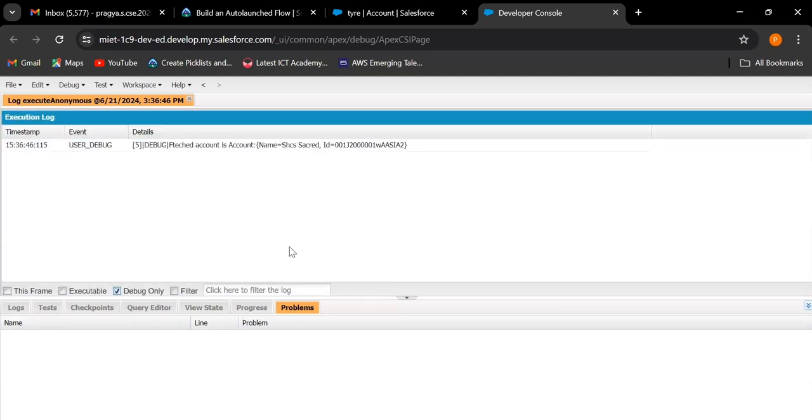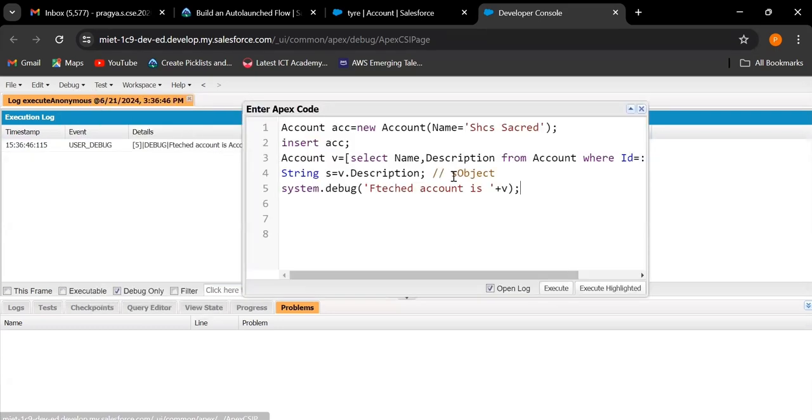But if you are not fetching it and you are trying to access the field, it will result in an exception of the type SObject exception.